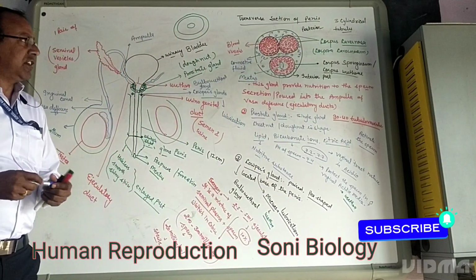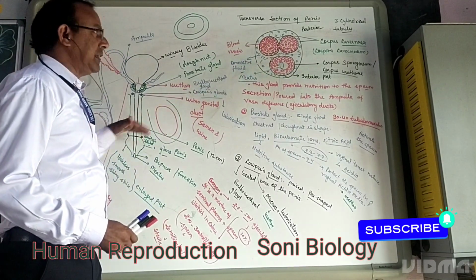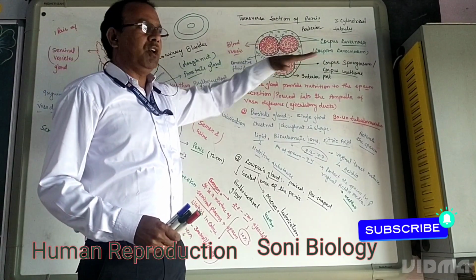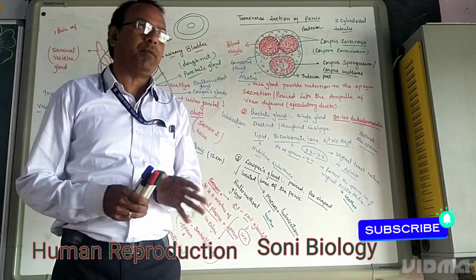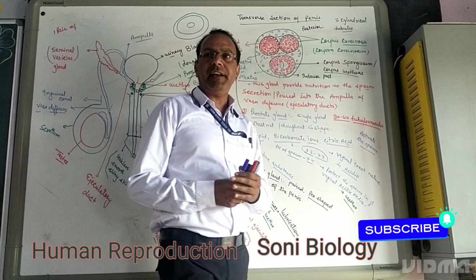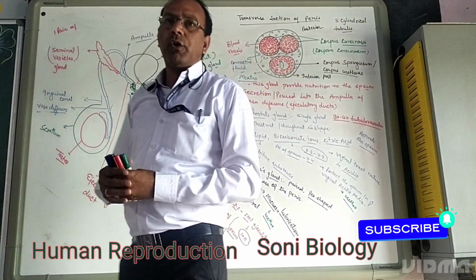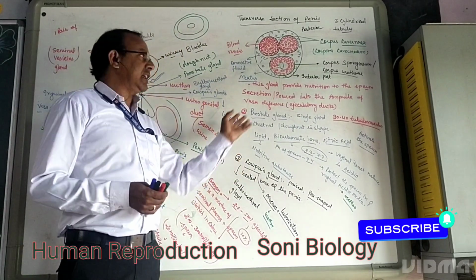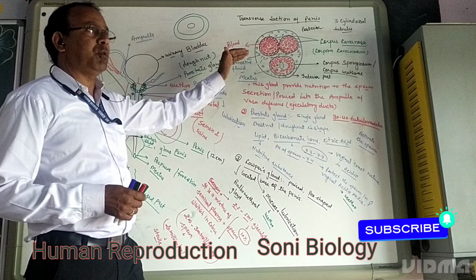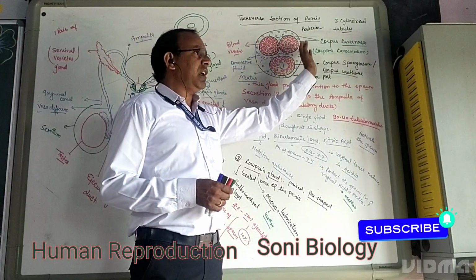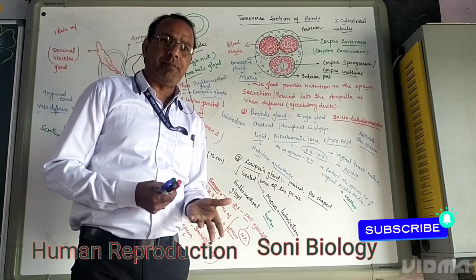So the transverse section can show this structure. If we transversely cut a piece of the penis, then we can see this structure: two cylindrical tubules towards the posterior end and one towards the anterior. The anterior tubule structure is called corpus spongiosum as well as corpus urethrae. Hence, the two that remain towards the posterior end are called corpora cavernosa or corpus cavernosa.